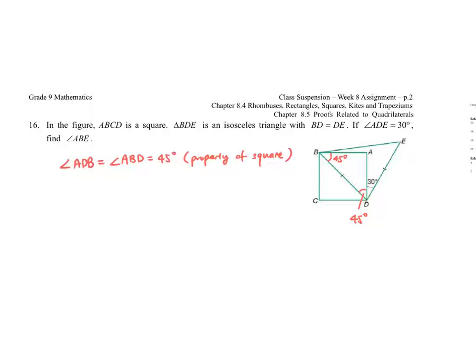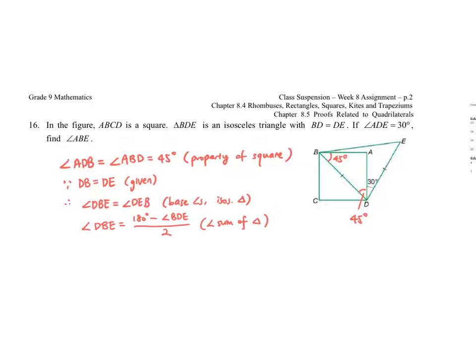So let's try to present. I would like to write 2 angles in one step, so that I only have to write property of square once. And then you can claim that because DB equals DE, given, so you can write the 2 angles are equal. They are base angles of isosceles triangle. After you claim that the 2 base angles are equal, then you can use angle sum of triangle, and then you can write directly 180 degrees minus angle BDE over 2. Or simply you just write 180 degrees minus 75 degrees.